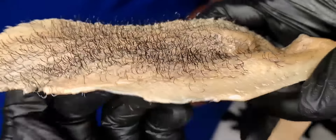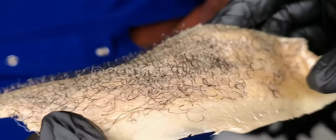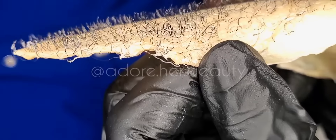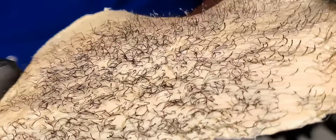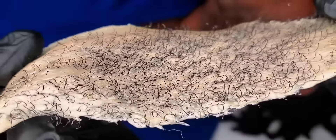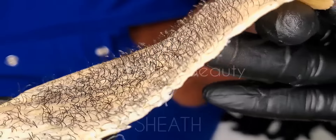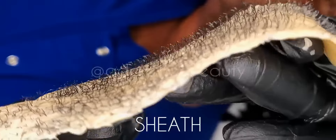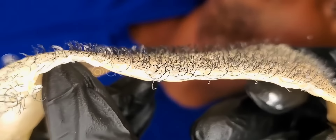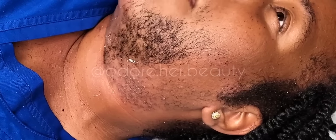Now let's look at this strip. I want you to learn how to read a strip. As you can see, some areas of the strip are becoming bald where there is no hair. If you see the little black balls, that is the bulb. If you see the little white waxy substance, that is oil, sweat, dirt, skin cells, and a little inner shelling of the hair follicle — all called the sheath. So we know that hair holds oil, dirt, and sweat underneath the skin, and all of that comes out when the hair follicle comes out.